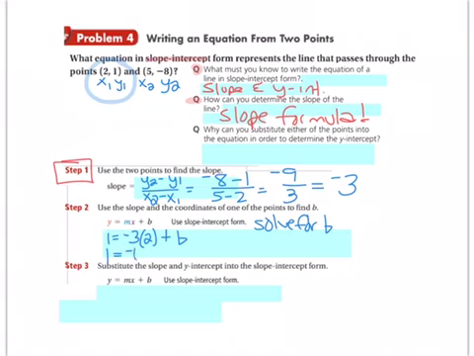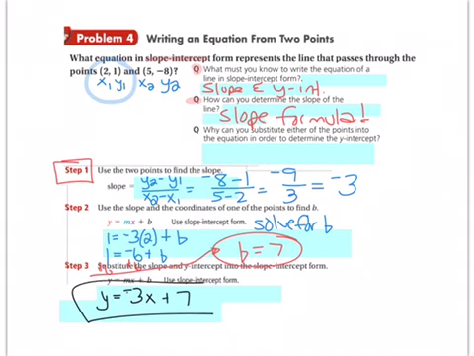So 1 equals -6 plus b. From there, all I'm going to do is add 6 to both sides. And I'm going to take it up here. We're going to end up getting b equals 7. And so now I have the slope and I have the y-intercept. And all I'm going to do at the end is just plug them in. Y equals -3x plus 7. And there's my equation in slope-intercept form.